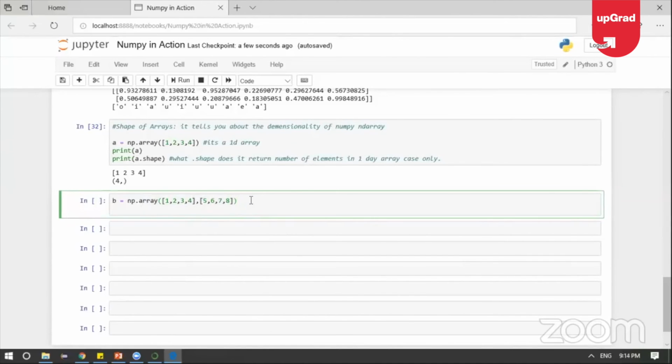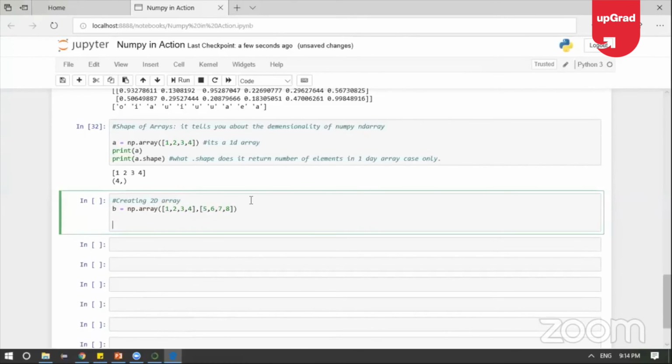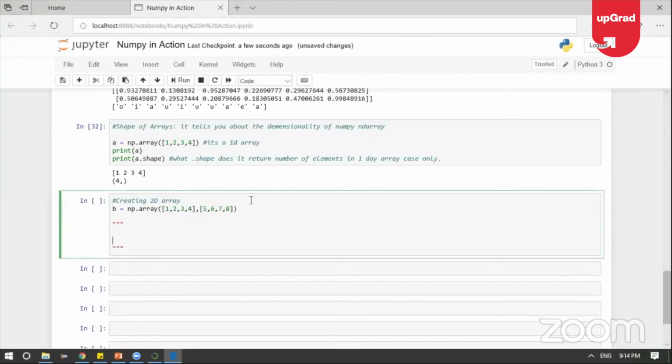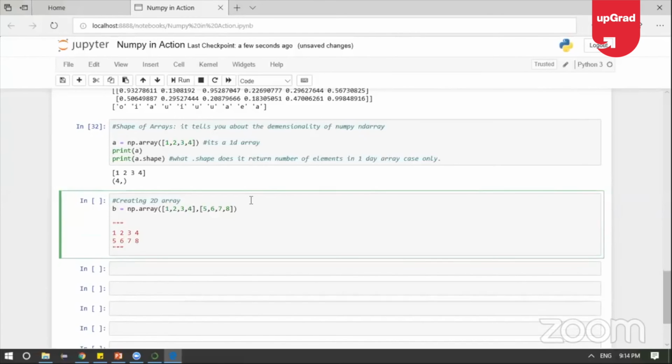Whenever I create a 2D array, you need to represent it like this. So how you visualize that part is important here. It's like 1, 2, 3, 4, 5, 6, 7, 8. So that's how you visualize, guys.